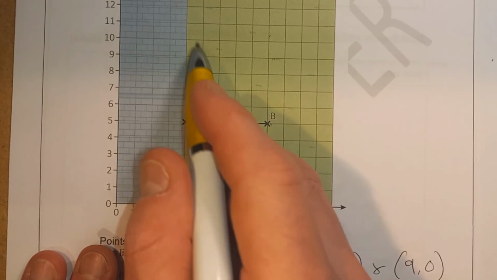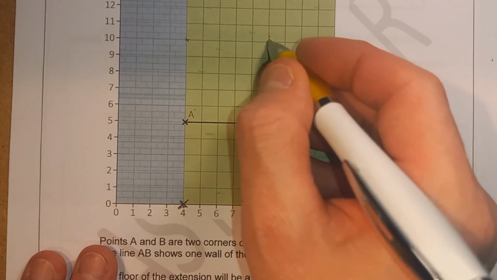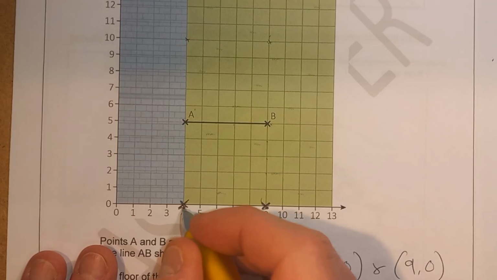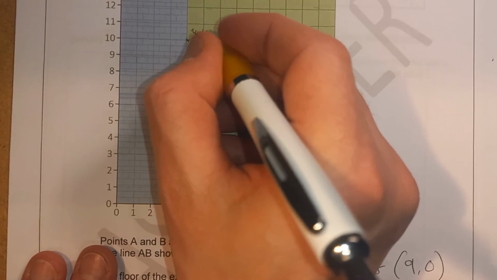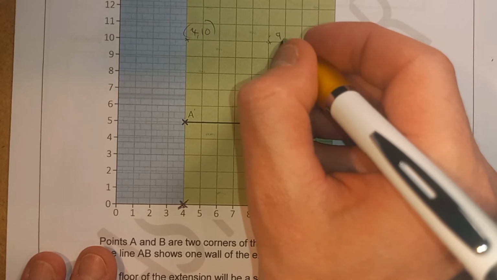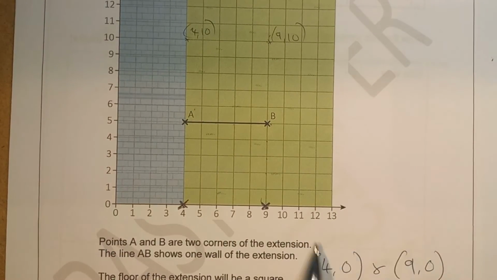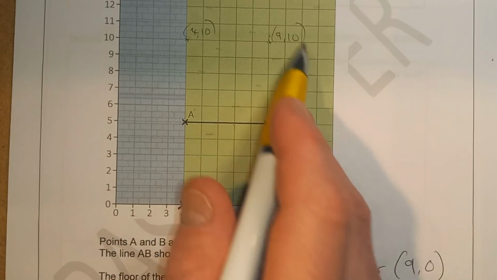So if you wanted to do yours up here instead, where would it be? 1, 2, 3, 4, 5. Here and here, that's fine. I'll just mark them on. You would end up with 4, 10 and what would we have? 9, 10. Okay, but you don't need both. You can do one set. So either this set down here or this set up there.